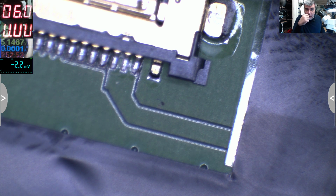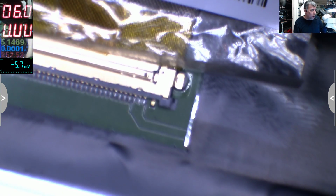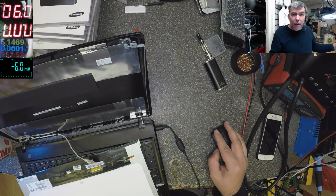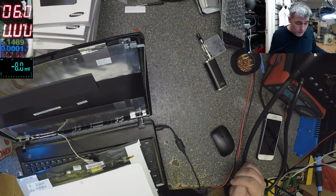So the thing, and the laptop is off. That's what I told you. Take out the battery when you replace the screen. Because you think the computer is off and nothing wrong can happen, but actually you have 19 volts on the screen. Yeah. So we have 19, and that's bad. I haven't checked before. Nothing. But if we have 19, now we have to check the other two signals.